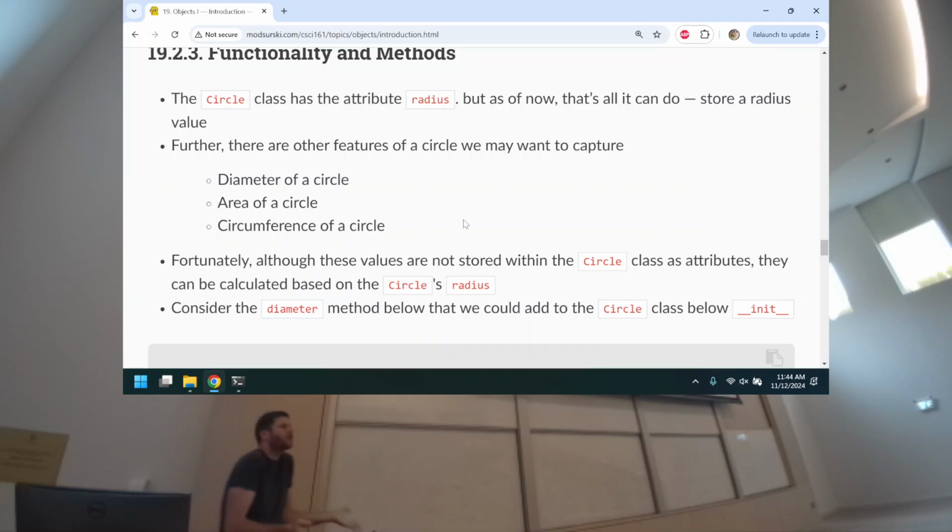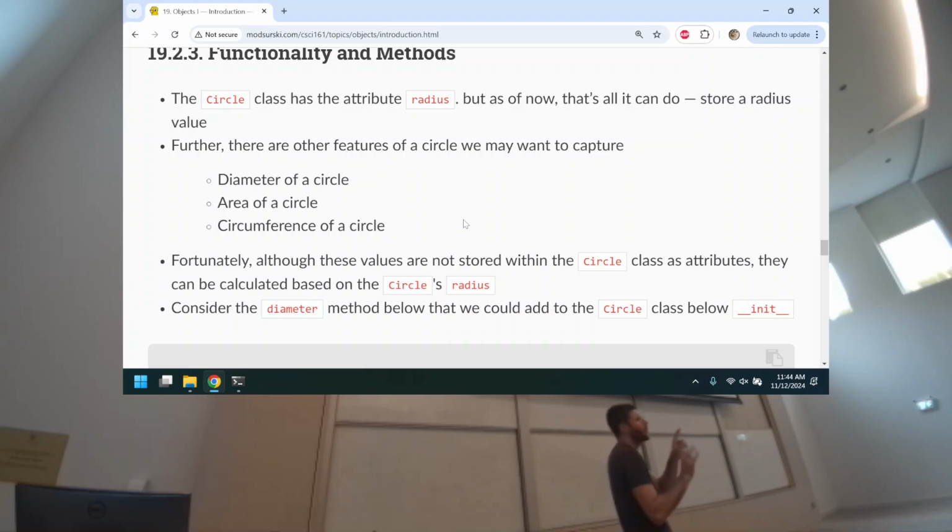What other features might we want to know about a circle? Well, maybe its diameter, its area, its circumference. I mean, we could keep going. But these are some functions, some information we can get from the circle. Now, I will warn you, you might say, okay, you're saying functions, but those things just seem more like attributes. Its circumference just is based on its radius, right? These aren't really functions, these are just values.